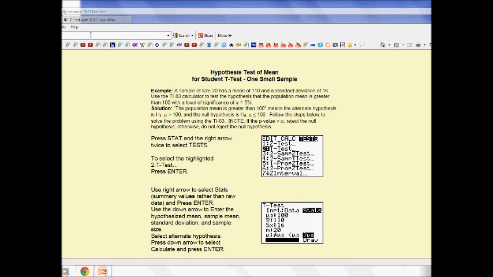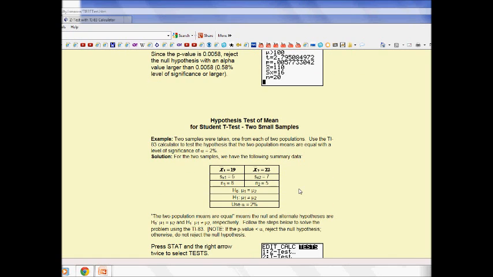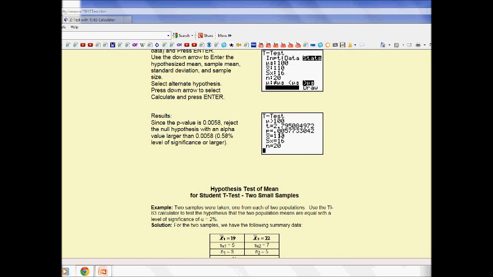The same website, different web page, the t-test, same thing. All this information can be typed in. You just hit calculate, and it plugs and chugs and spits out the number. So like here, this p-value of 0.005 is less than the 0.05. That means we reject the null hypothesis.